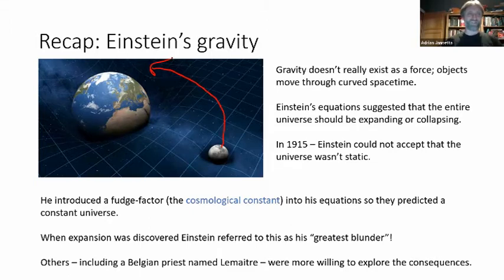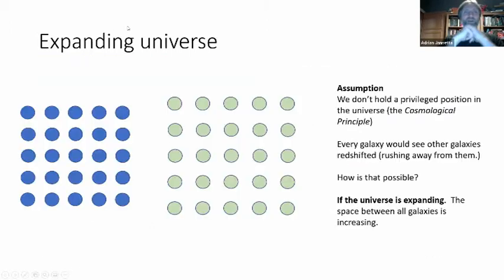He put it in. He didn't trust his own mathematics enough to be able to figure out that the universe was expanding. But other mathematicians did. Others took Einstein's equations and applied them and figured out, well, why don't you think the universe could be expanding? And they came up with versions of the universe where it was expanding, and they made predictions about it. And then when Edwin Hubble came along and discovered the expansion of the universe, these models suddenly became very popular. So George Lemaitre came up with this idea of an expanding universe.